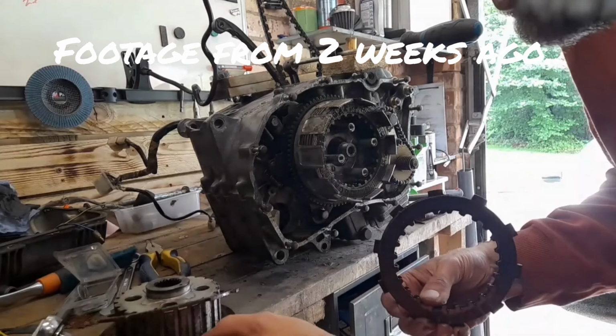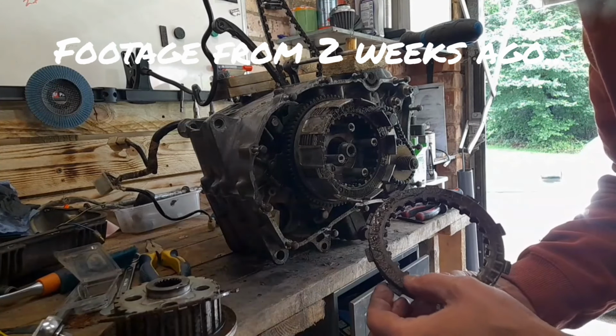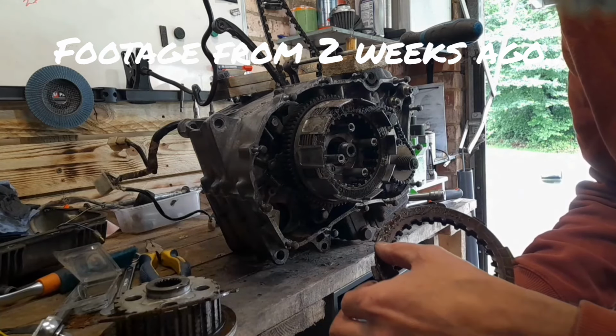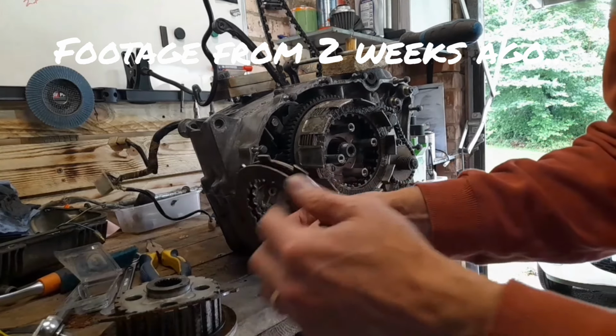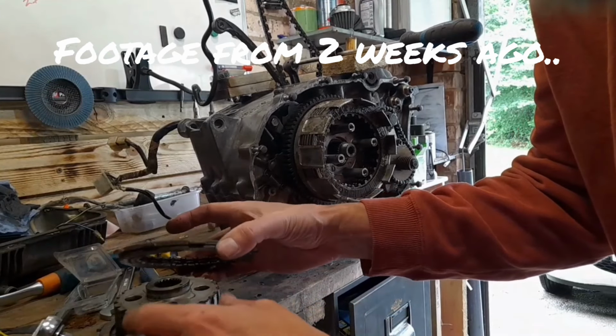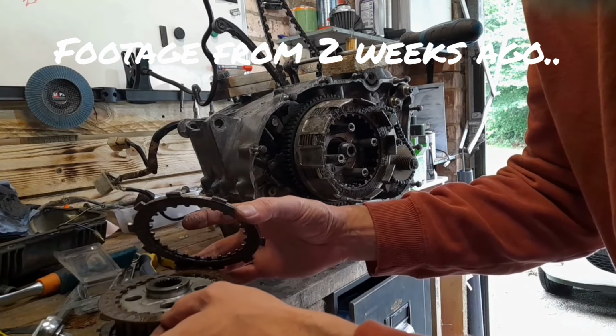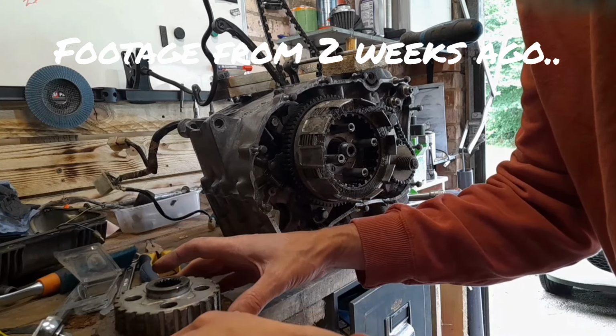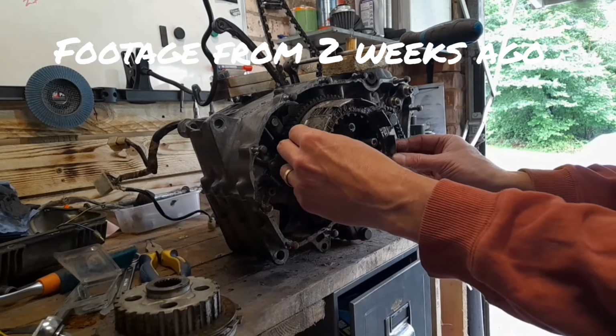That's a bit strange. I've got two clutch plates against each other there. Oh, no, so it's not. That is a steel. It's just got half of the material of the plate in it. Okay, I think that might need replacing. And literally just parking it for now. I'll keep them in the same order.